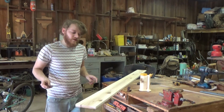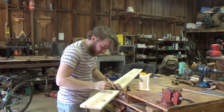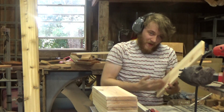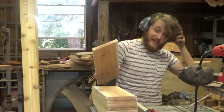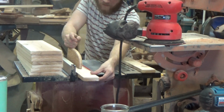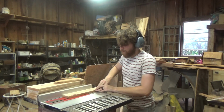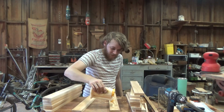Okay, so now moving on to the legs, and those are only going to be about 18 inches long. And I'm going to rip them all in half, so I'll end up with 16 pieces, and I'm going to glue all of those together so I can have some thicker legs. I'm going to glue up the legs and laminate it together.